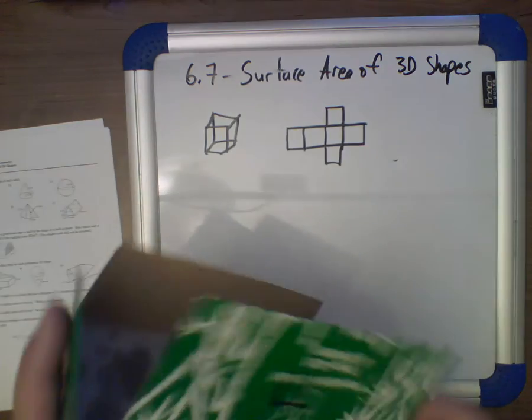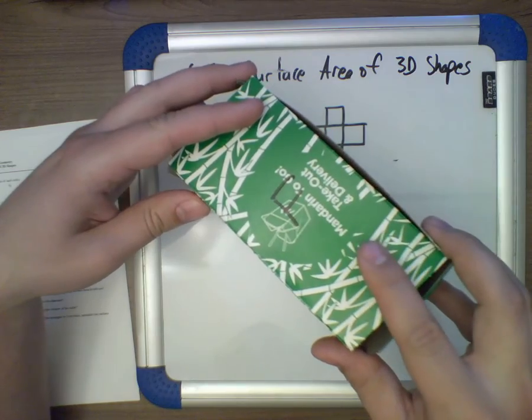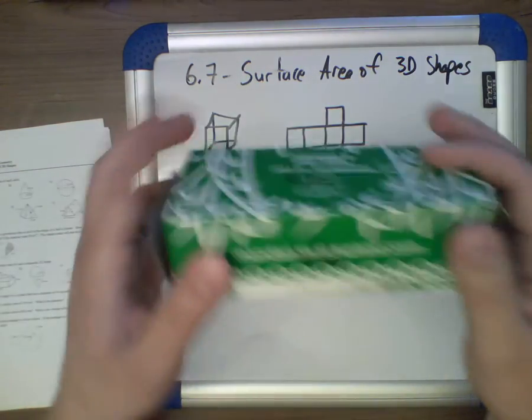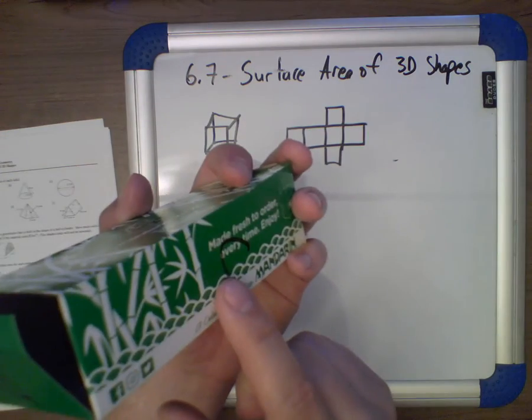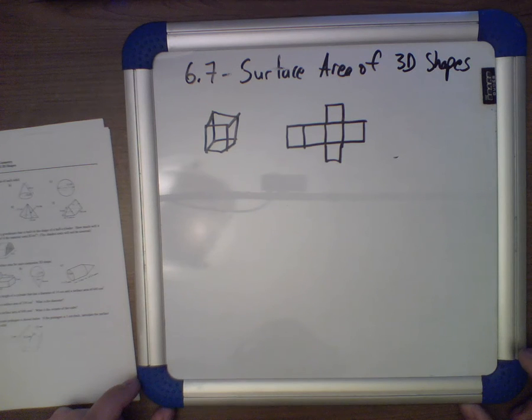Sometimes we can just think about it though. So what I could do is, instead of unfolding it, I could just look and think, okay, I need to know the area of the top and the bottom, the front and the back, and the side and the other side. So that's the basic idea of surface area of 3D shapes. We're unfolding and then we're finding the area of our basic shapes that we already recognize and have worked with before. So let's work through a few practice questions here and get a feel for how I answer questions related to the surface area of 3D shapes.